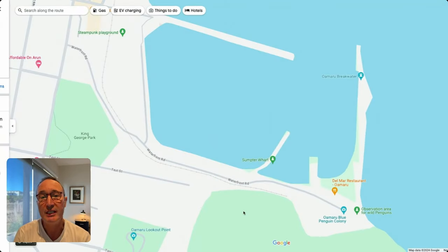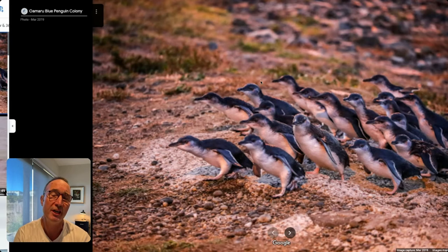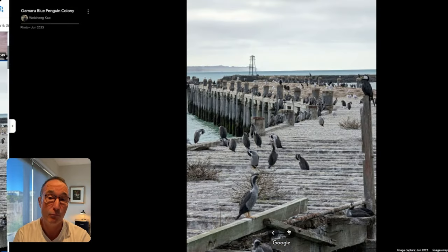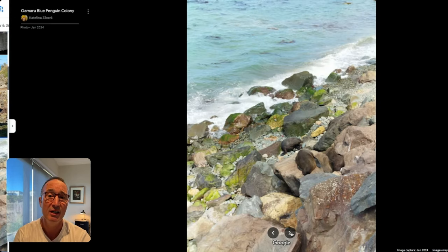You may have heard about the Oamaru blue penguin colony. If you're interested, I'd recommend staying overnight in Oamaru because the penguins are out during the day and come back late afternoon to evening, depending on the time of year. It's the little blue penguin — the smallest penguin in New Zealand. There's also other wildlife here: shags, cormorants, seals, sea lions, and sometimes even elephant seals all along the coast going right down to Dunedin and the Otago Peninsula.